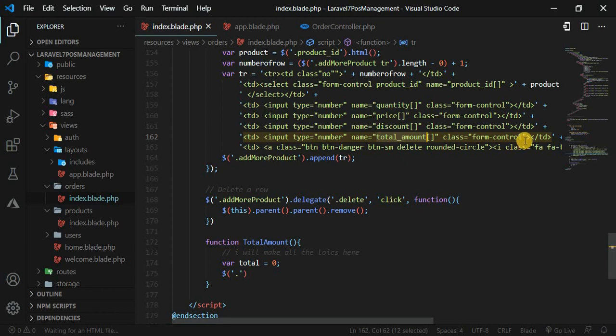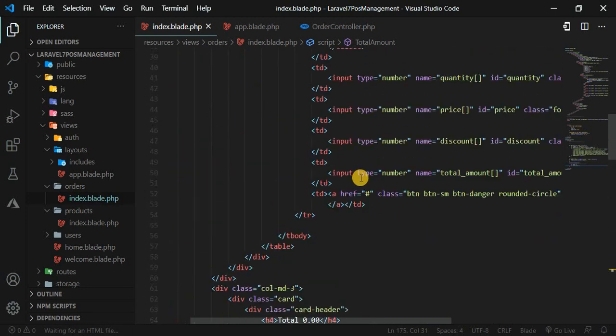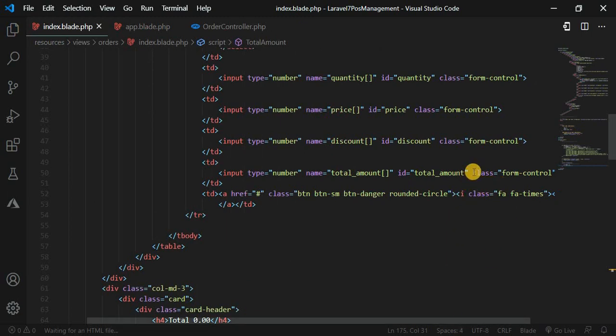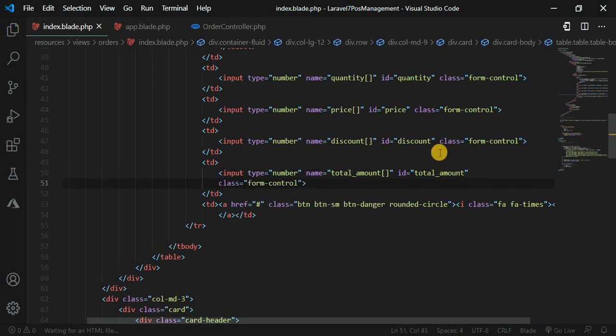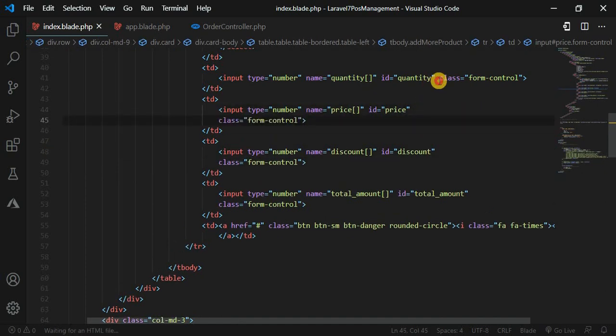I don't need an ID, I will use a class here. It's a class called this. So I'll pass this thing as a class, and let's go to the top here. Let's make all of them classes. Let's break them down.